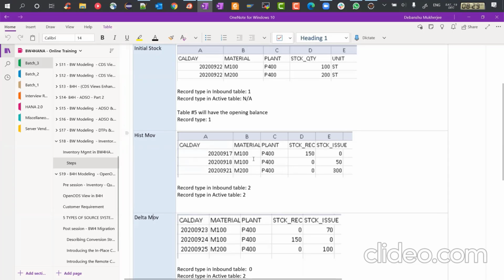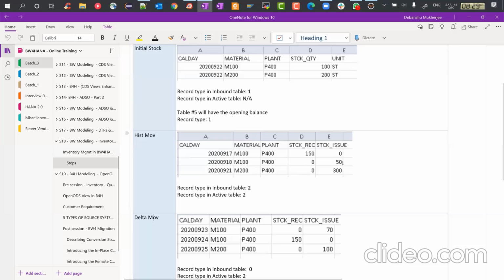And what about M100? What will be the value for M100? Ashish? M100 will be 150. On 22nd, M100 is 100. So 0 then. Okay, let's see. On 22nd, it was 100. If I go to 21st, there was nothing. On 18th, there was an issue.